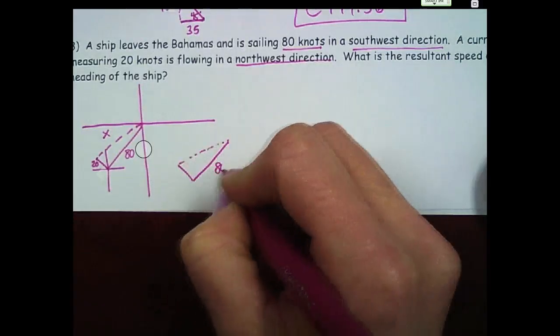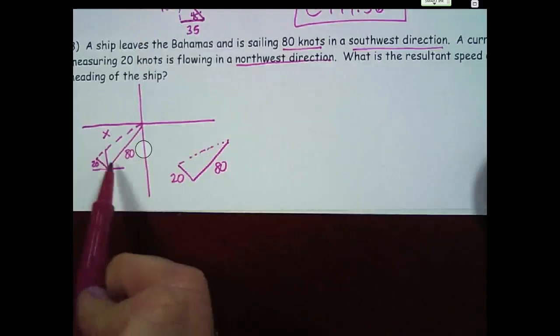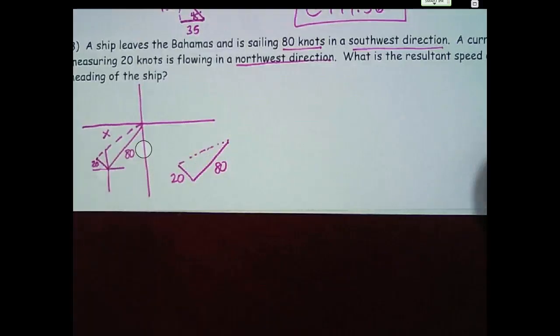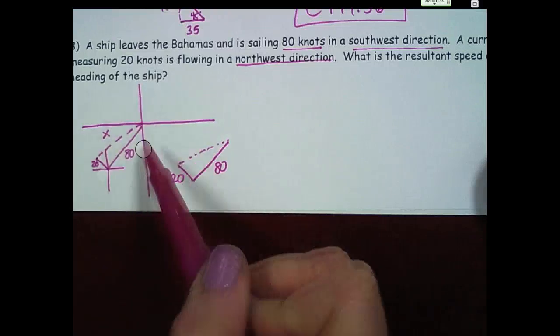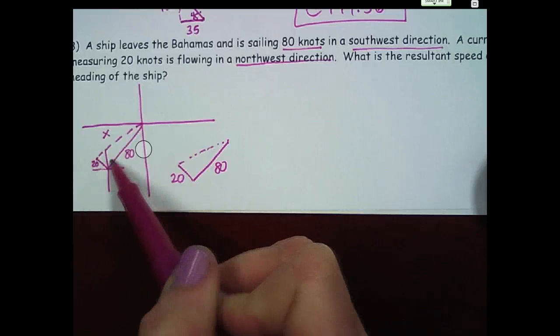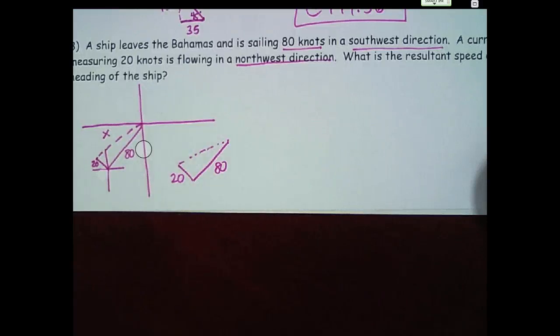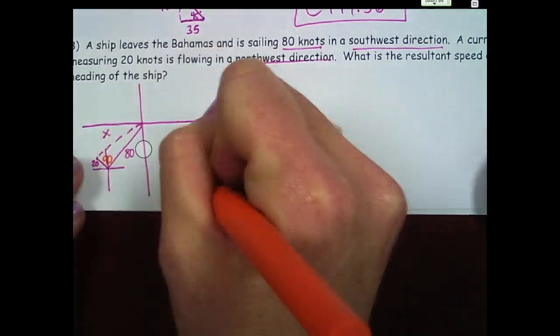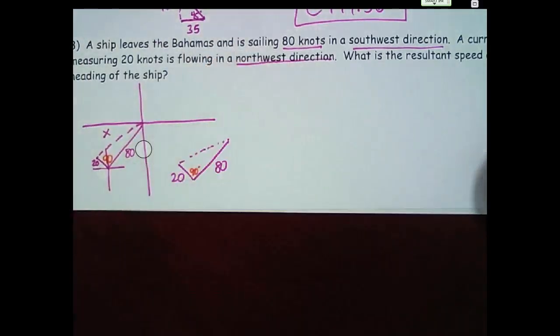I know this is 80, I know this is 20. What is this angle right here? Do y'all know? Mathematically, or what you know about it. If I'm slicing this compass rose with 45 and this one in 45 together, what are they going to make? What are they going to make together? I heard it, 90. So the angle here is 90. If you want to write it right here, you can. They're not always 45. The angle sometimes is 90, 45, and I think the other one is 135. Those are the 3 different options. Did y'all see where I got 45 from? Because this section is 45 and that's 45.